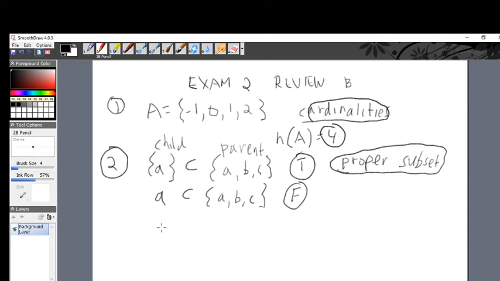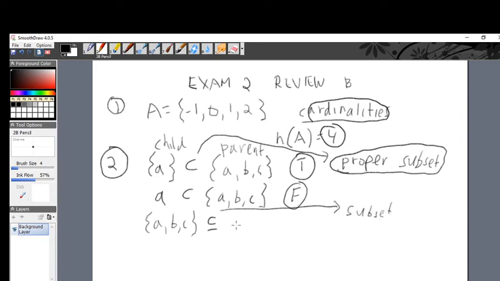Now, what if you have this situation: A, comma B, comma C. All right, that's a set. It's got the brackets, and then you see this symbol with a little bar underneath. That means it's a subset, right? So this symbol means proper subset, and this symbol means just plain subset.